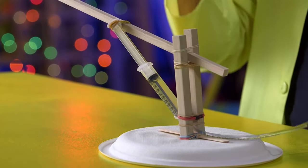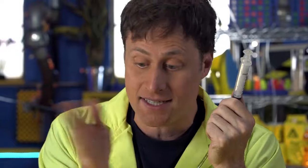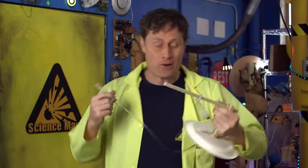You can also max it out even more by adding more degrees of movement. You can make the arm rotate side to side. You can even add a little claw attachment at the end and power it all using syringes. Science and hydraulics. So let's max it out.